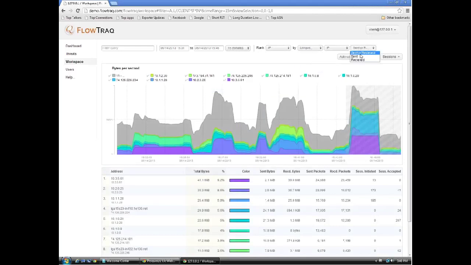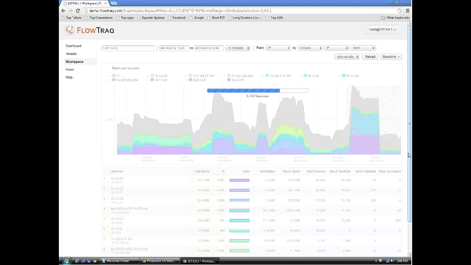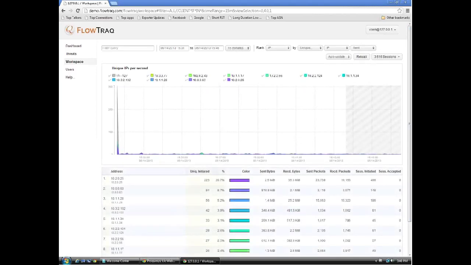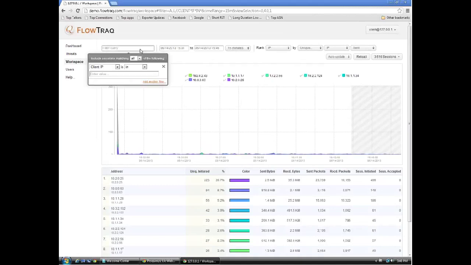Yeah, so you can do that. I'm just hopping in the workspace here. What I just did is I ranked IP address by unique IP address that they contacted out to, so I can see, for instance, our wireless gateway in the last 15 minutes spoke to 223 unique IP addresses. Gotcha. You can downfilter that. I can, for instance, say I don't want any of those IP addresses to be 10.2.2.0. You see what I'm doing here.